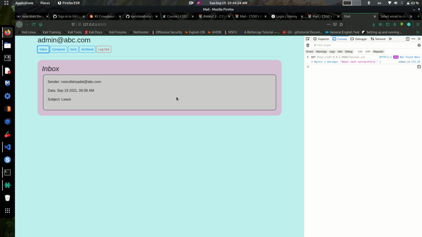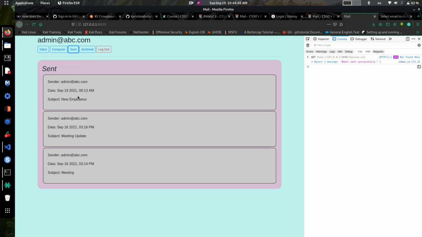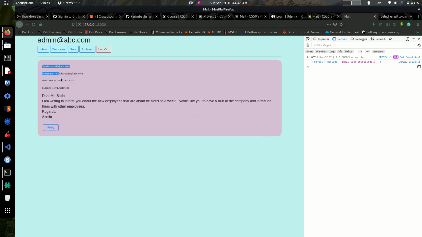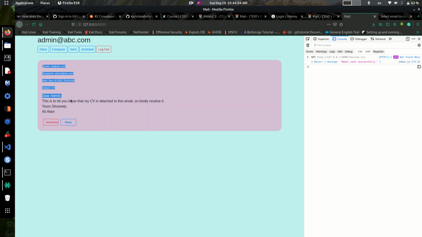Anyway, now the third thing is about the content. When I just click on this email or any box, now I can see the content of this email: who the sender is, who the recipients are, which date it was sent, what the subject is, and also the content of the email. It can be in the sent box. I can click on them, and now I can see the same thing, the information about the email. The archive box, I can click on it and I can see all the information about that.